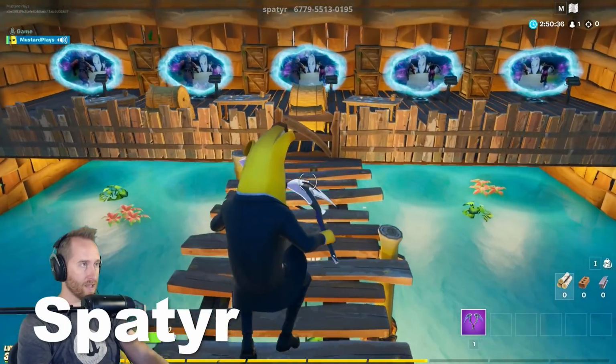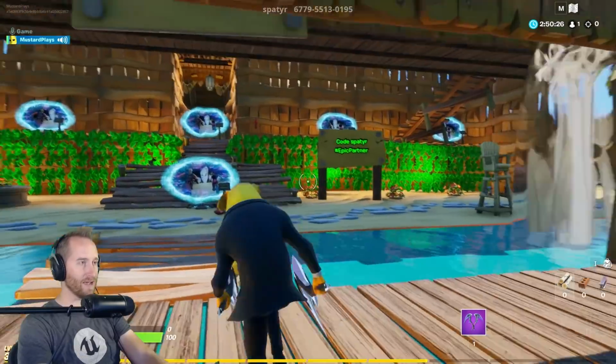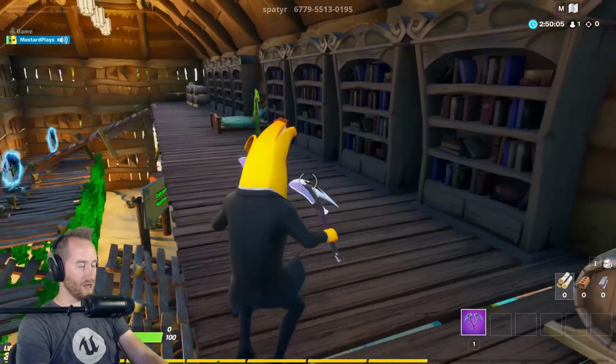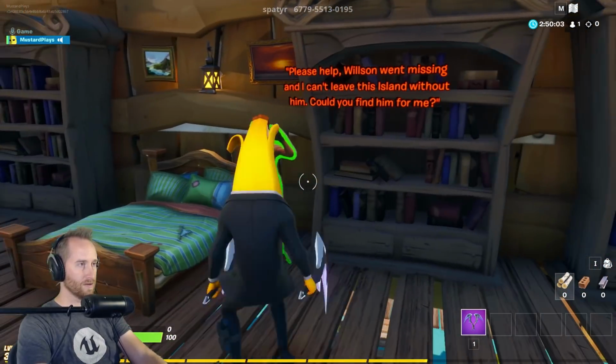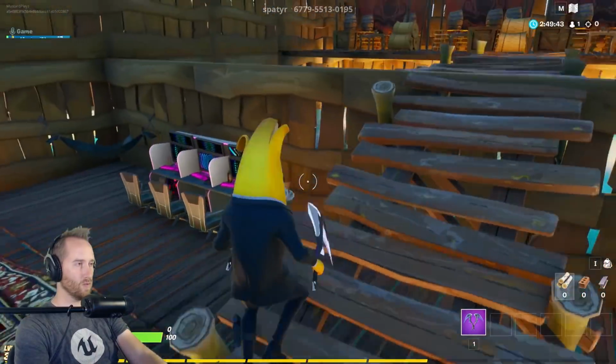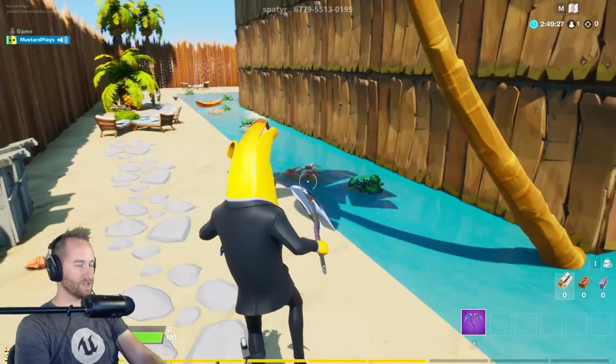I love that one of the submissions was a hub. This was made by Spatyr, and it was a really good depiction of what a Season 3 hub could look like. There's even a hidden quest in it, which was really cool. I thought he did a great job. He did this within 24 hours of the challenge too. So with that in mind, he did a great job for this hub.